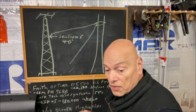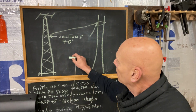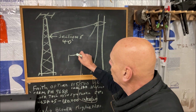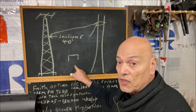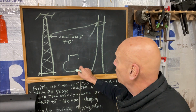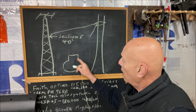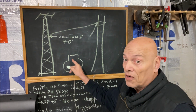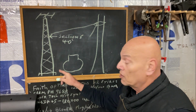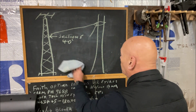Now, originally, this base was supposed to have 4 yards of concrete on it. But due to water underground, we poured the normal pour, and the water was washing away the ground. So we ended up with a pour that looked like this. It was quite a bit of concrete we had to use. So instead of 4 yards, it was more like 15. So this tower is not going anywhere, but I certainly don't want to crack the concrete.